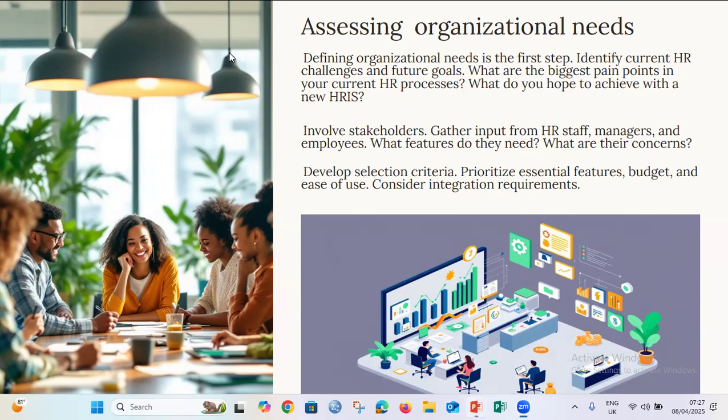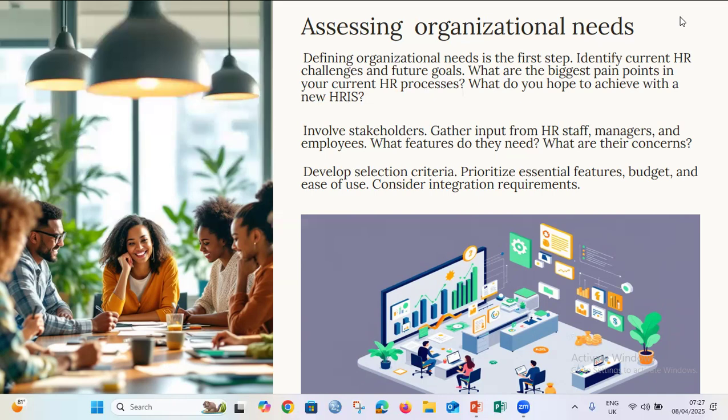With assessing organizational needs, you first define the needs. This is the first step. Here you identify the current HR challenges as well as your future goals. What is the reason why you want to get an HRIS? What do you want it to do in the organization? What need have you identified in the organization for which you want to select and implement an HRIS?